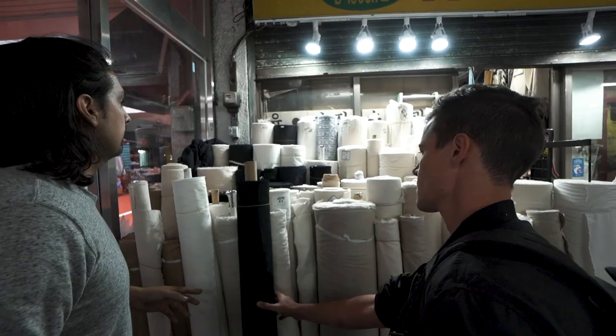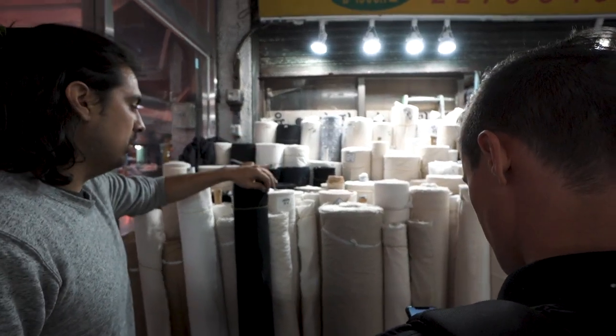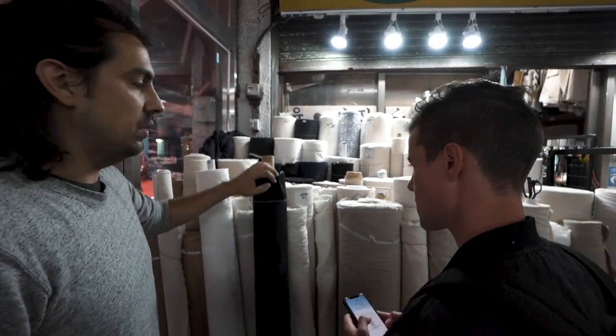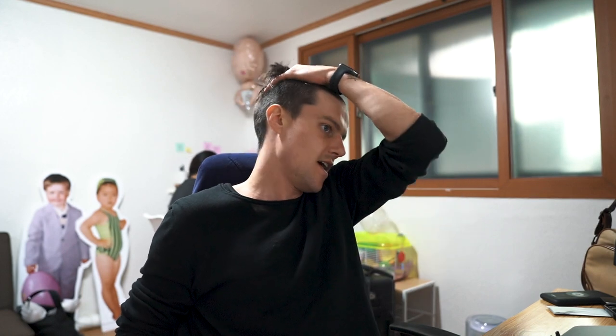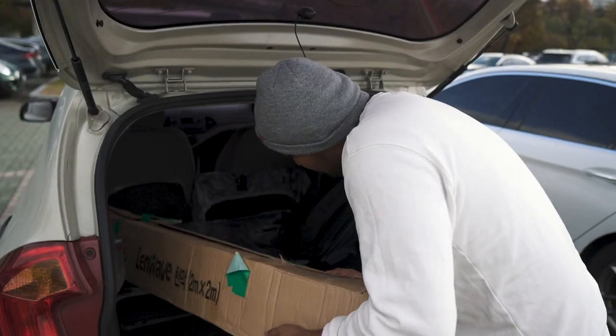We were just trying to get a price on the tent to see if it's doable. We had to buy all this material to build the tent out of blackout curtains and bought a tent online. Then we finally got the tent — Isai and I have gone down to the river here and we're trying to see if it actually works. Hope it's not too windy and blows away — it'll be fine.